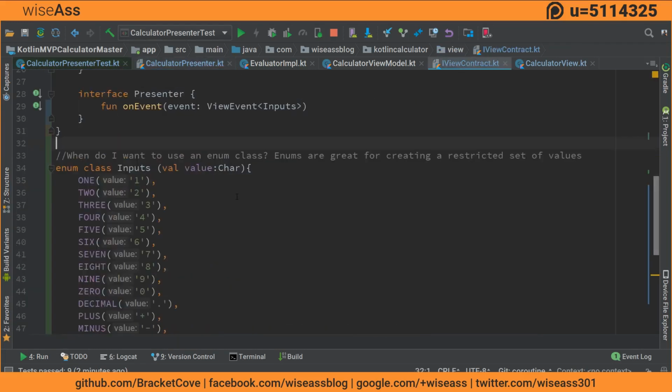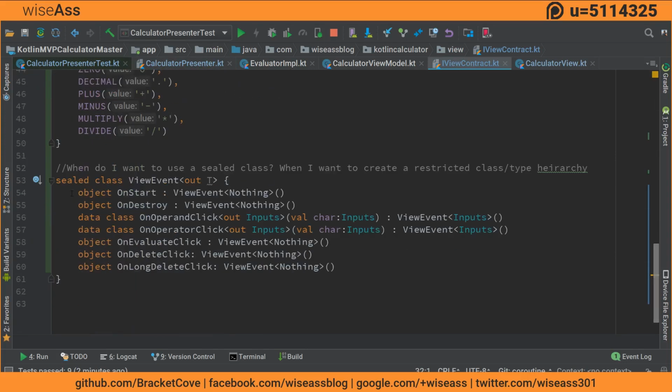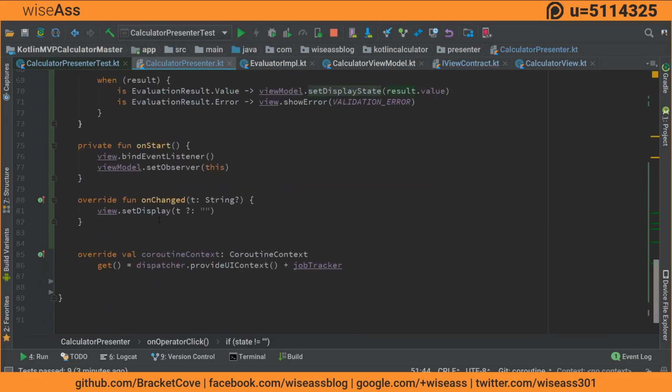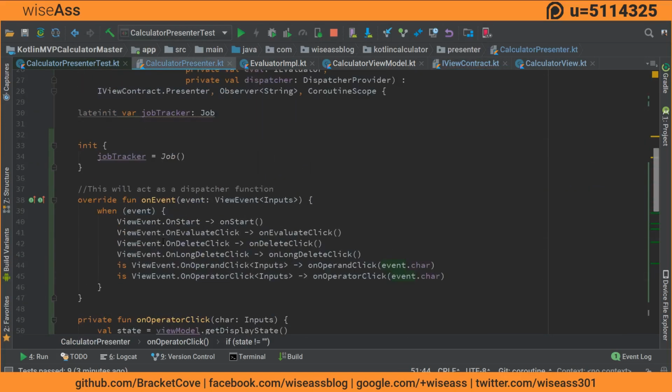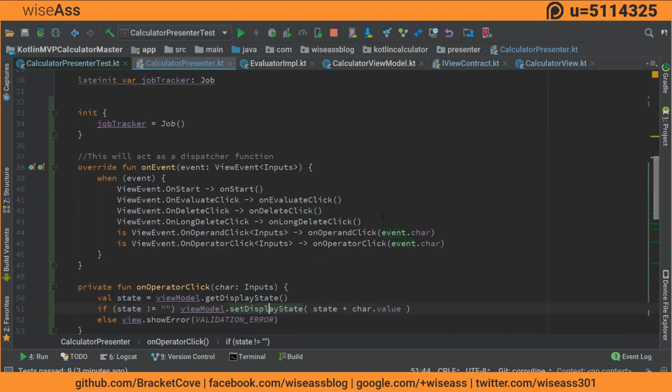If I check the view contract, we have how many? So we've got, oh, it looks like, oh, right. There's no test for onDestroy because I don't actually have any way of mocking what happens, but this is where we do want to double check. I don't think I did implement that, and so I'll add that in.